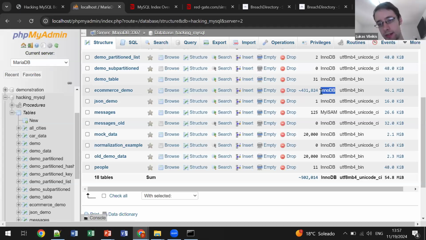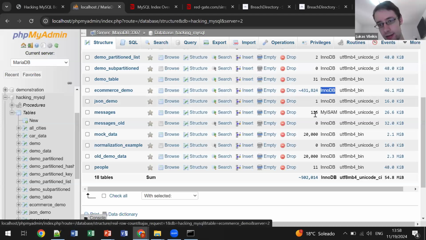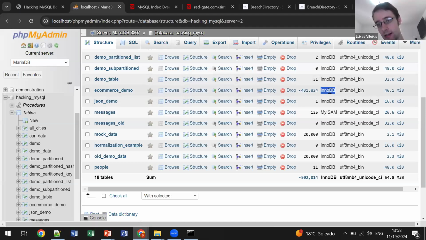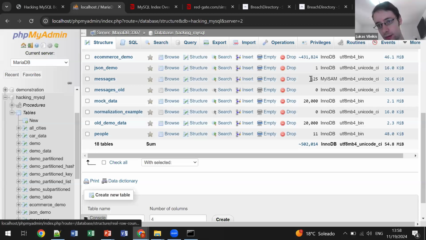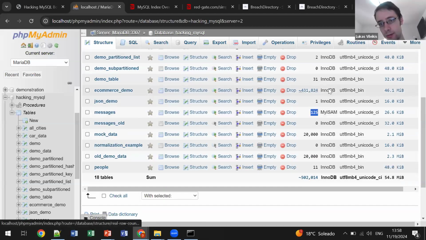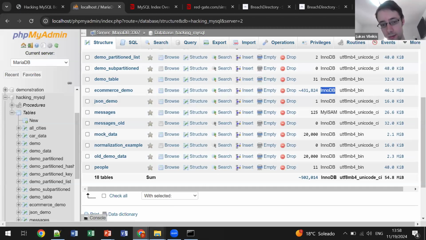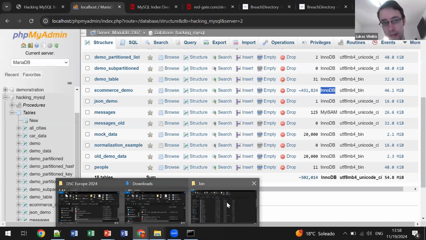And this is the problem that I told you earlier, that InnoDB does not store an exact row count inside of itself, so it cannot return exact row counts as MyISAM can. So for example, with MyISAM tables, if you had many of them, you would see exact row counts like here. And even if you had millions or even billions of rows, you would also see an exact row count here. You won't be able to do that with InnoDB, but with InnoDB, you would be able to modify it so much more than you would be able to modify MyISAM.